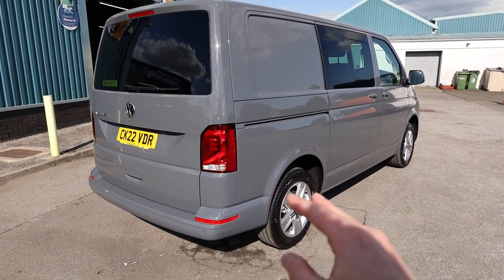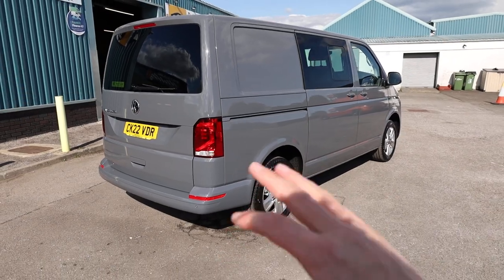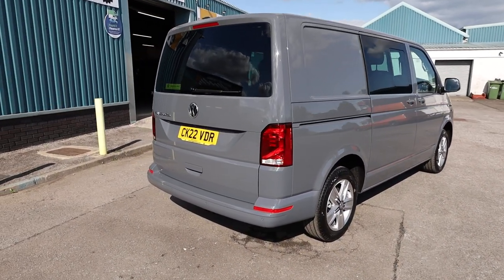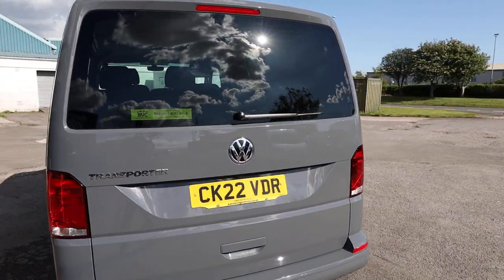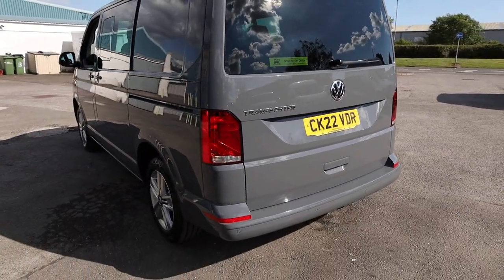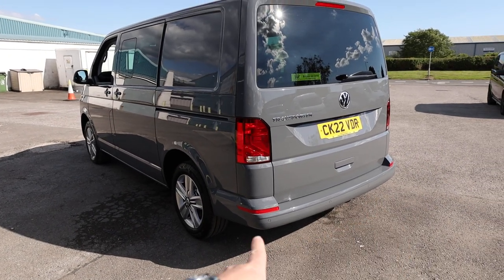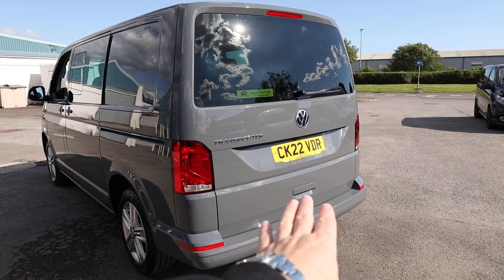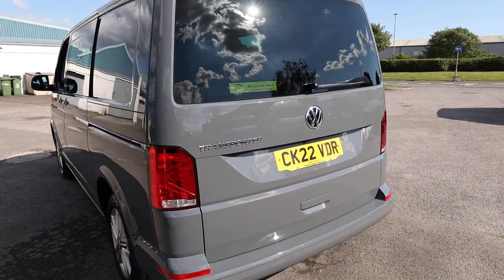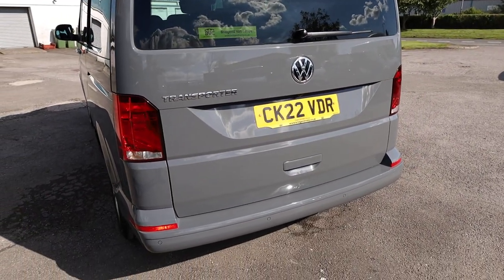This is totally a blank canvas, but I think these really look nice. You can put alloy wheels on, a front splitter, things like that, and I think that really lends itself to this particular colour. On a Highline, you get a number of elements which are colour-coded. That includes the bumpers — so you've got the rear bumper, the front bumper, the wing mirrors, and also all of the door handles, all colour-coded in the body colour, the pure grey.